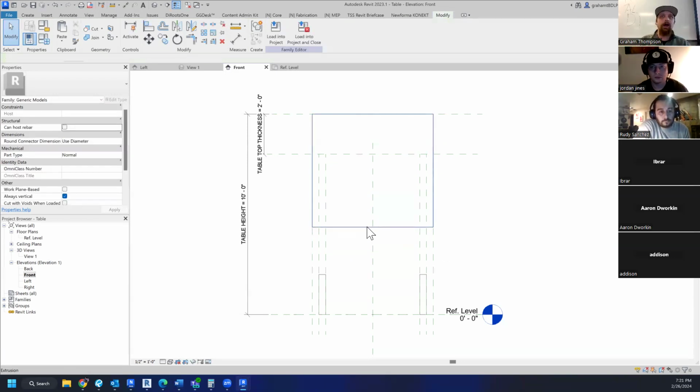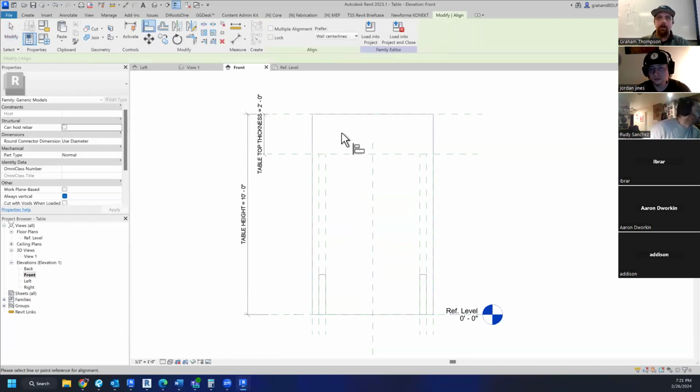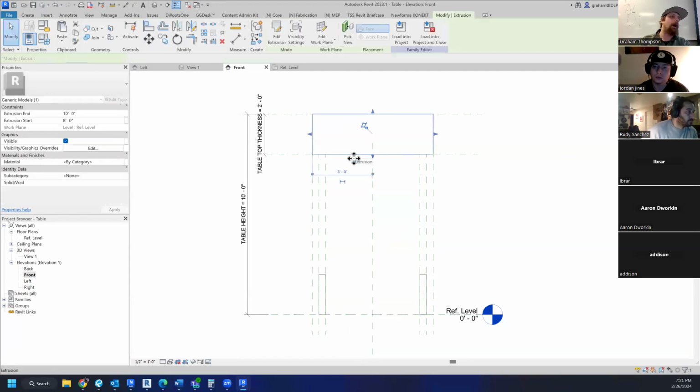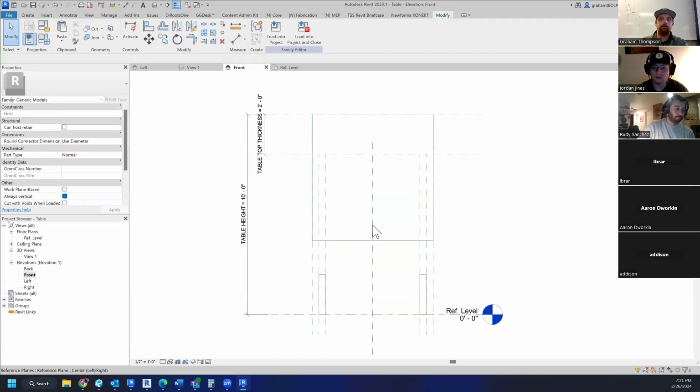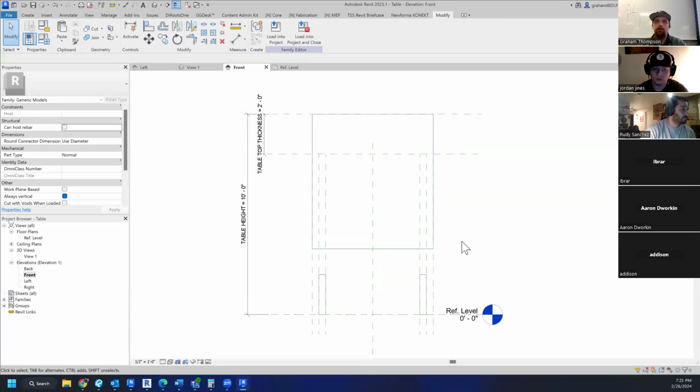very pretty easy. Again, the only reason I drug this up, we could do a line in here, but I want to make sure that we grab the right spot. I don't want to accidentally grab a reference plane or grab something over here and move another leg. So I just drug this up just so we could see it a little bit more easily. And let's use the align and lock and align the bottom of this table to this plane.